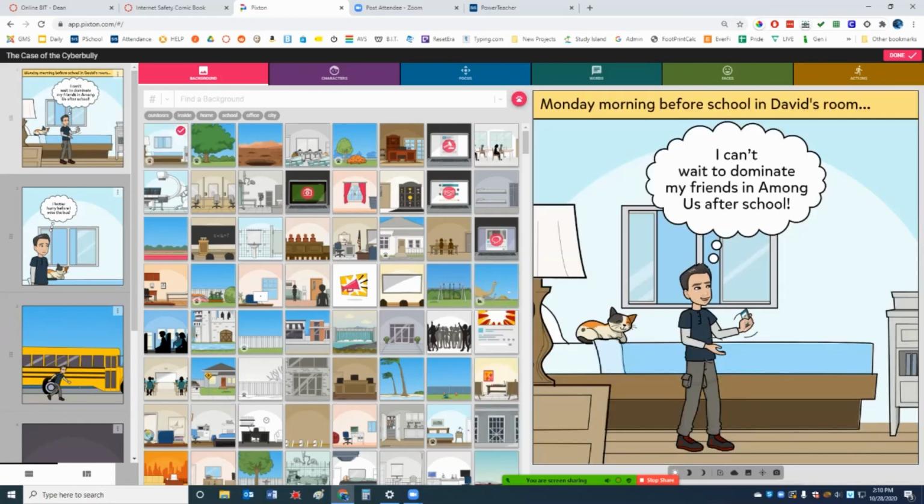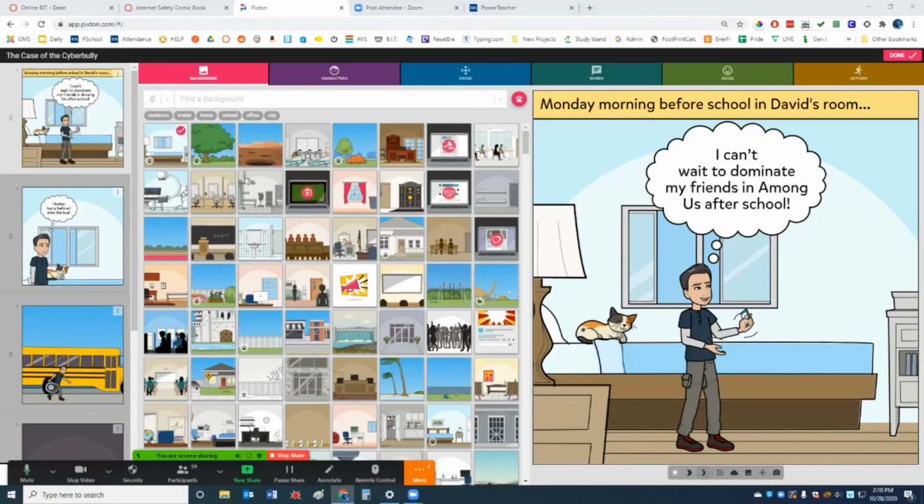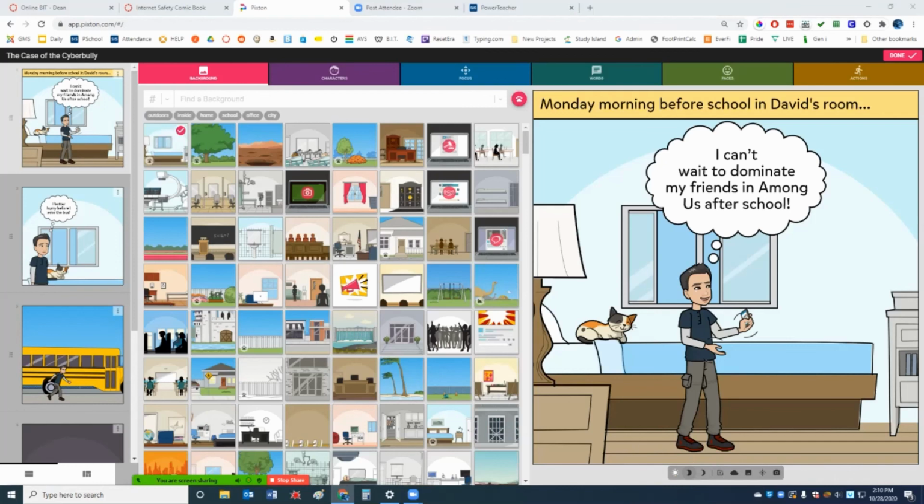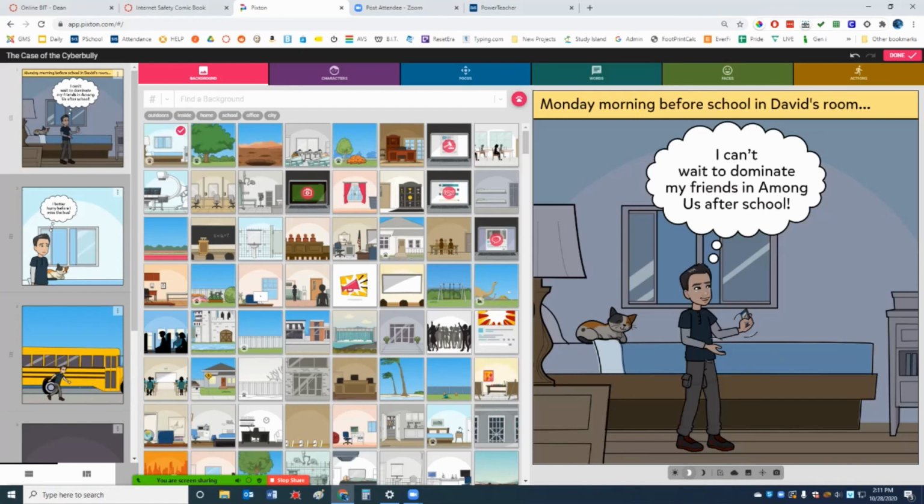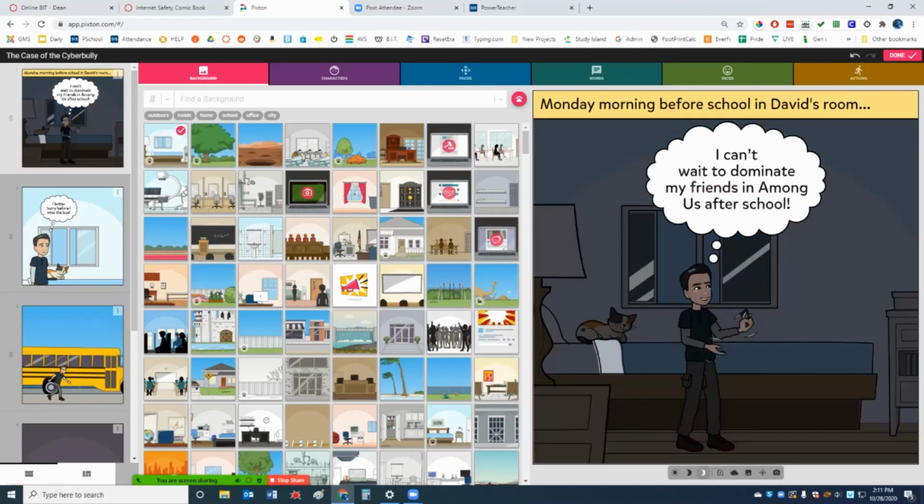It says it's Monday morning. And if you realize, in the mornings, it's dark. So if you go down here to the bottom of your screen, okay? There's a sunshine, there's a moon, and there's a smaller moon. The sunshine means it's daytime. But since it's in the morning, I want it darker. So this one means it's either the sun's coming up or the sun is setting. It's like dusk or dawn. The one next to it, that moon, means that it's dark at night.